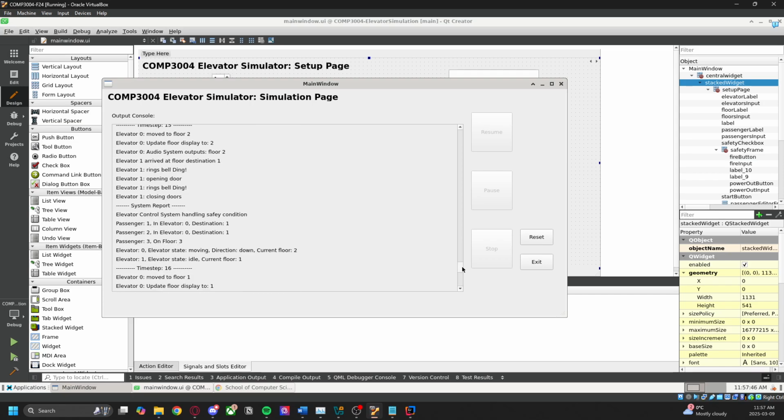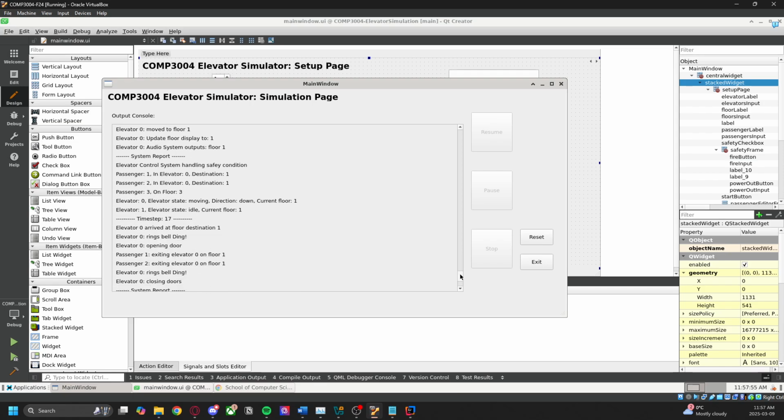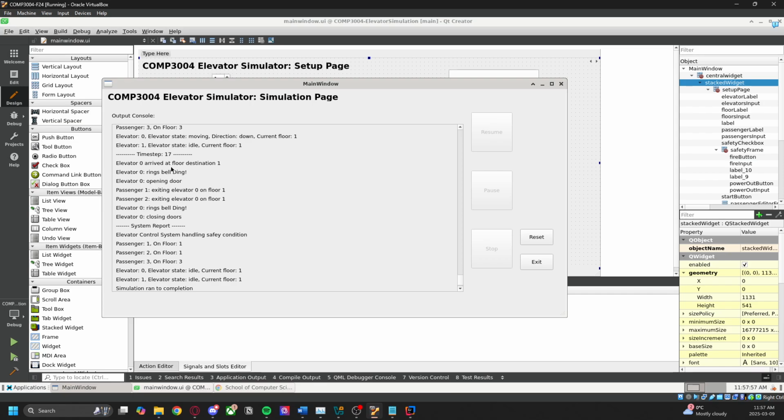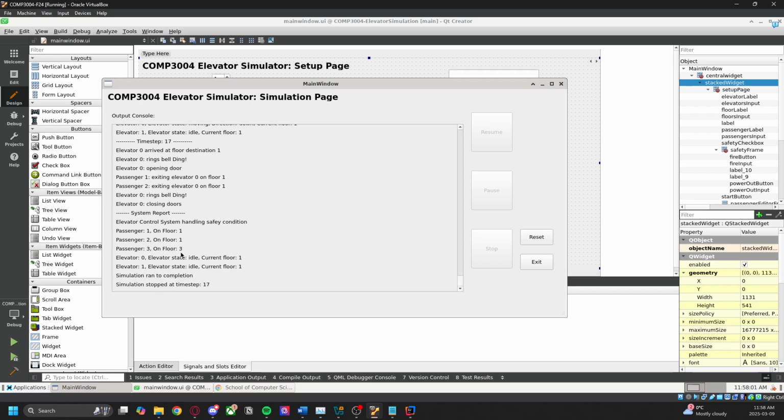If we head down a few time steps, elevator 1 arrives at the safe floor first, and will stop there. Same with eventually elevator 0 arrives at the bottom floor and passenger 1 and 2 are prompted to exit. And the simulation ends with passenger 1 and 2 exiting on the safe floor, and passenger 3 should have exited via the stairs, but that's not the scope of this simulation.